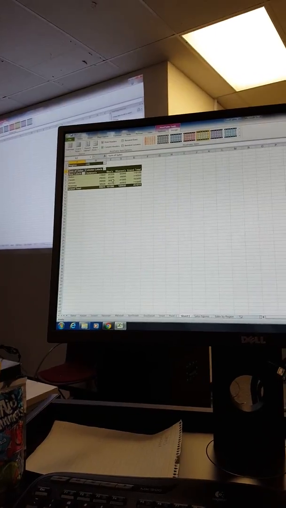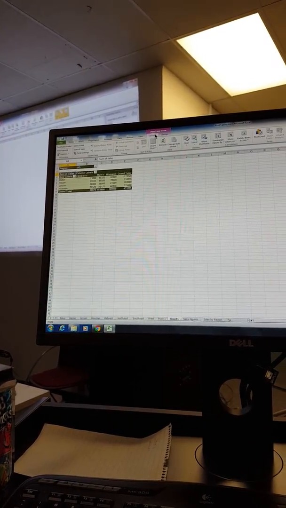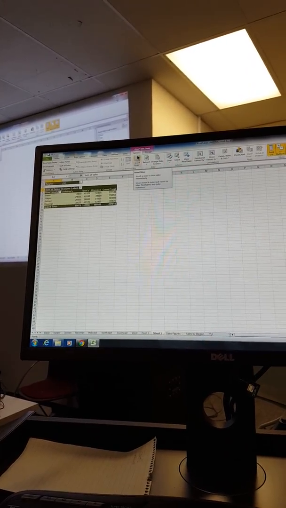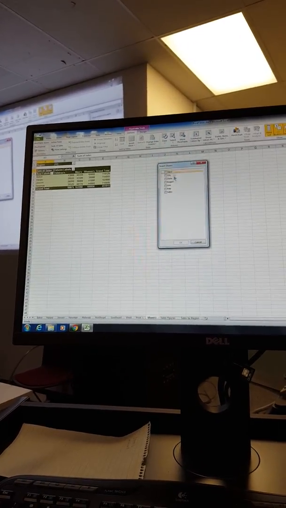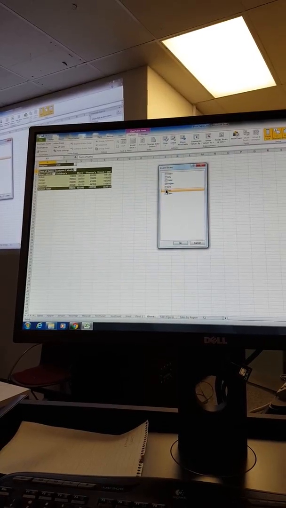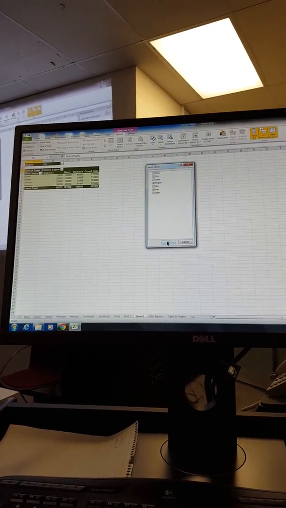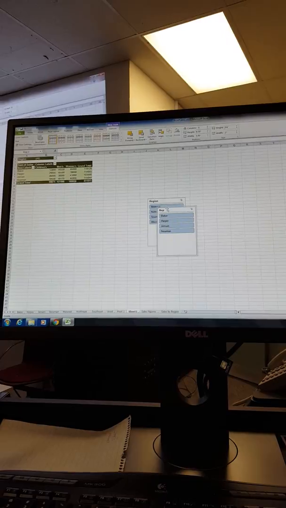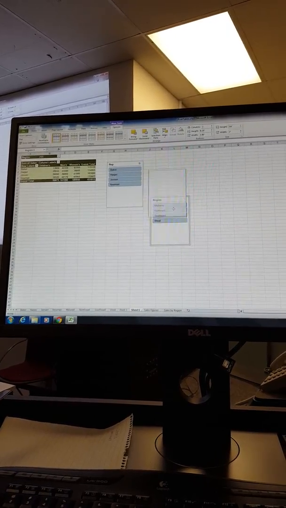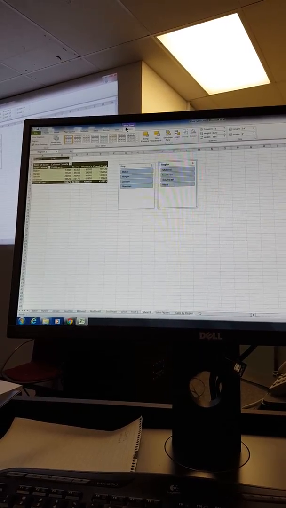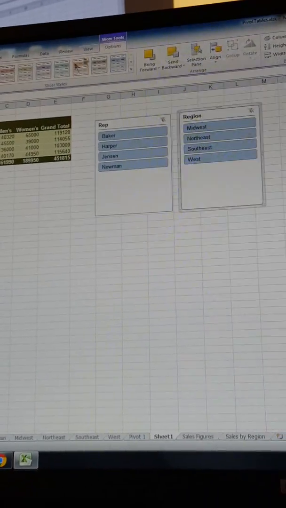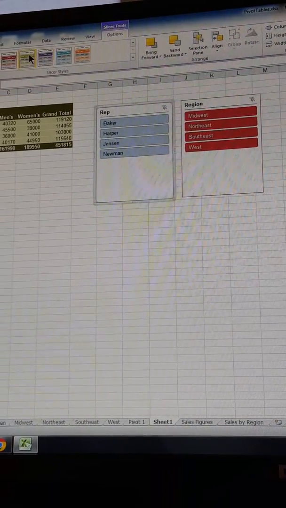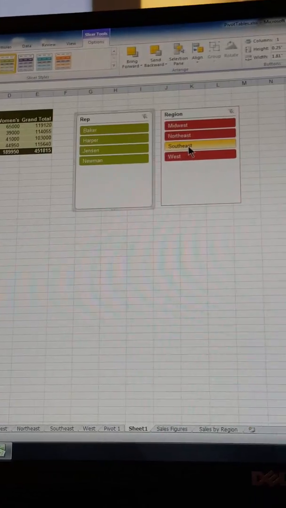All right. Another thing I can do is slice and dice, right? I can go to the Insert Slicer under the Options tab, and I might want to slice it by region, by rep, right? Click OK. Take these little windows and move them around. And under my Slicer Tools Option tab, what can I do? Well, change the style, right? Make them look better. It's beginning to look a lot like Christmas.